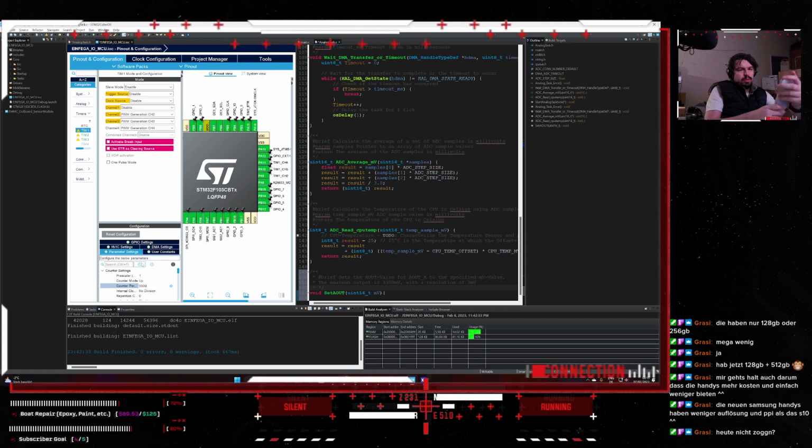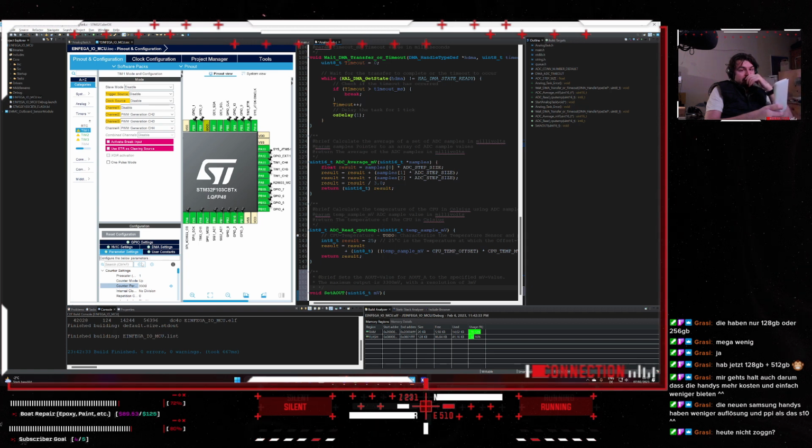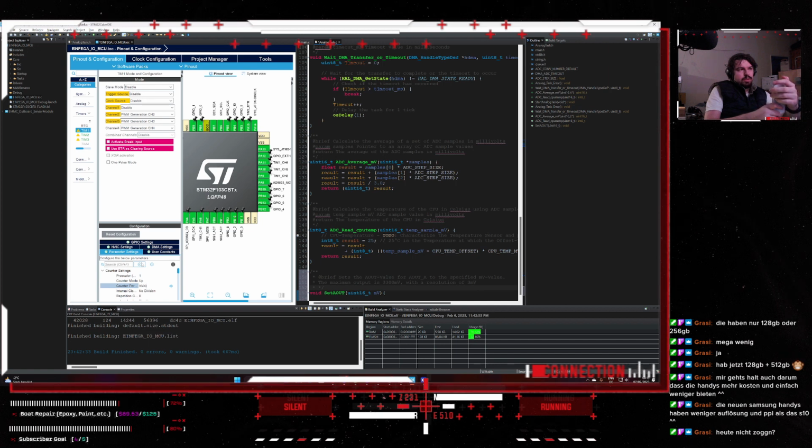I would get a PWM frequency of 203 kilohertz with a 256 step counter period, or 512. I would get 100 kilohertz.